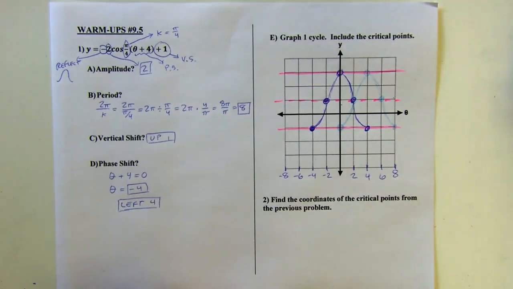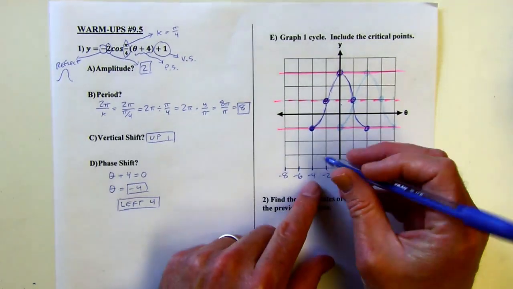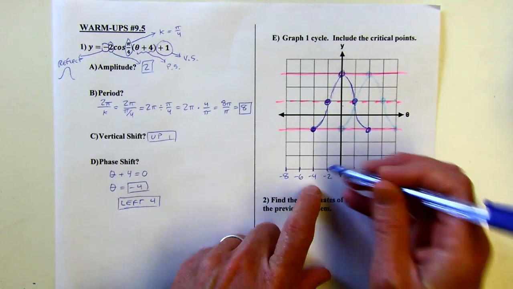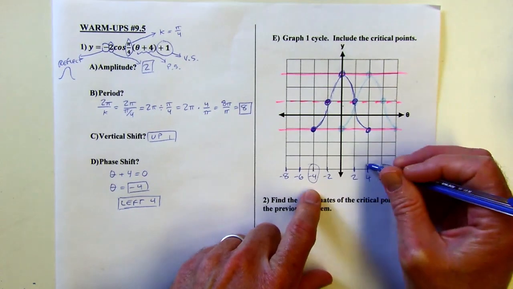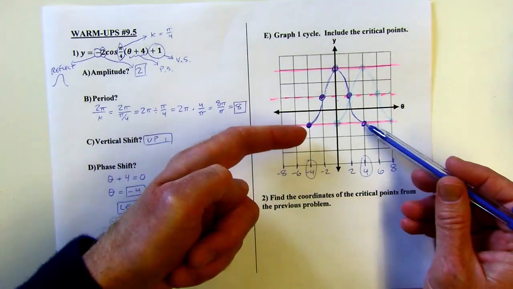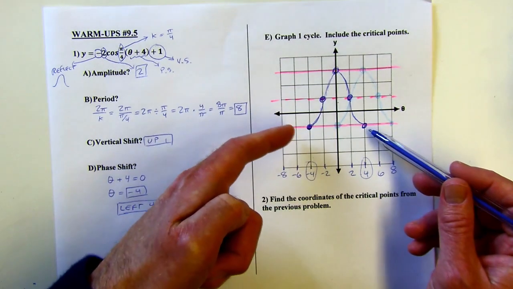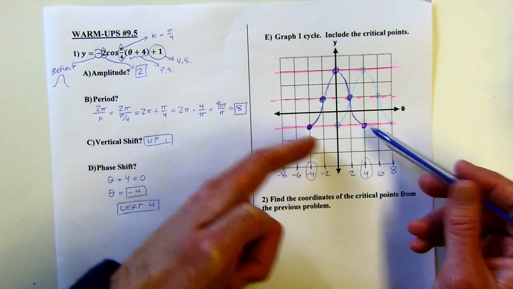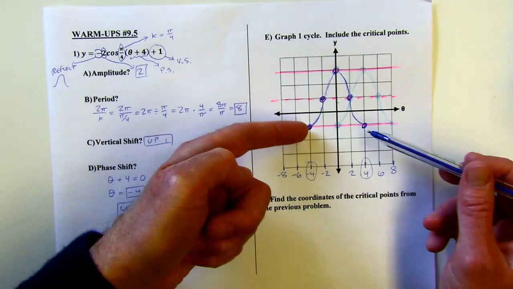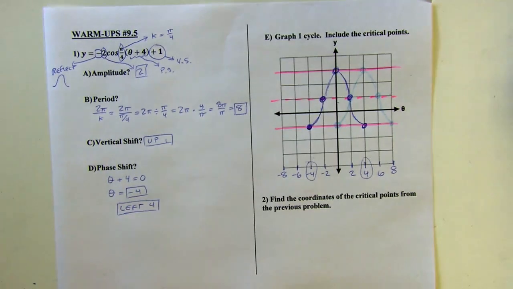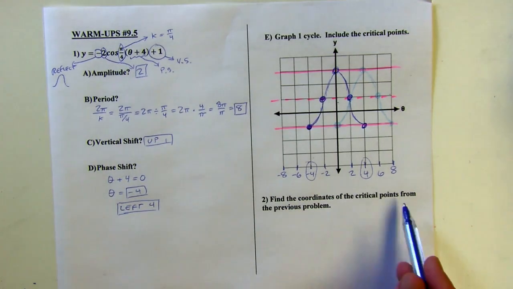Okay, and then for my class, I'd always want in your final answer to make sure that you have the places labeled where your cycle starts and ends. So I've got -4 and 4 labeled there. That way when I look at your work I can tell that you moved it the right amount, and then you know what the period is and all that. Okay? All right. And now let's find the coordinates of these critical points.